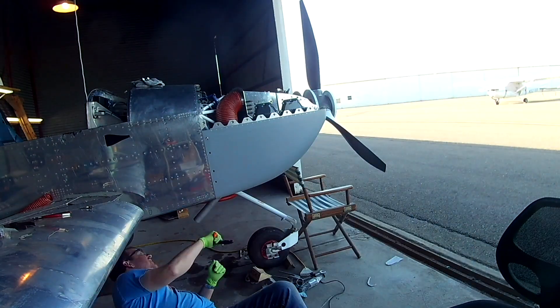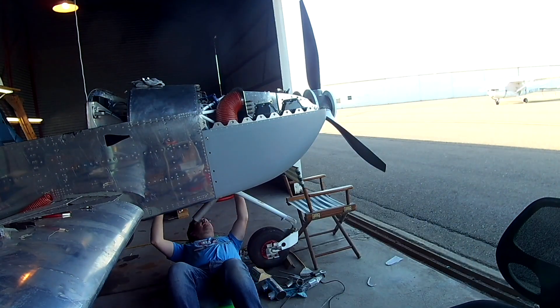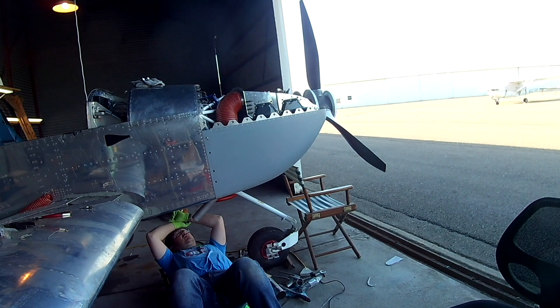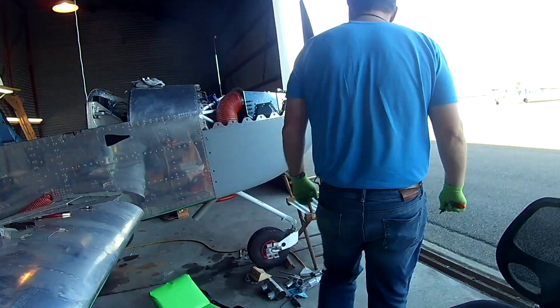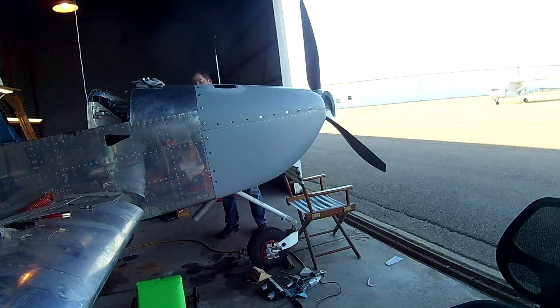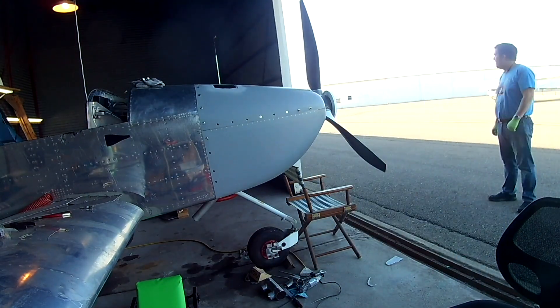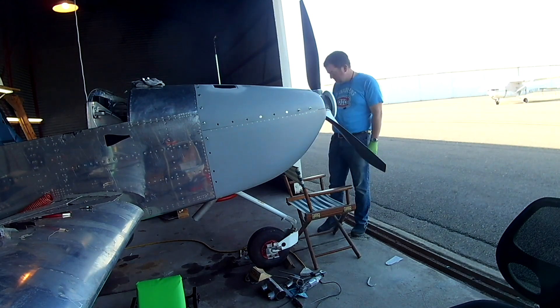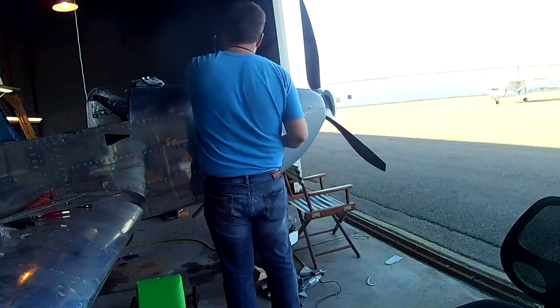The engine came to life for about 10 seconds and then sort of petered out as though it was fuel exhausted. That issue has been fixed since then. But what happened was the second time I went to start it, it was a little flooded and weird, and it kicked back on me. Which is no big deal — it was just a single kickback and then the engine was going to stop.